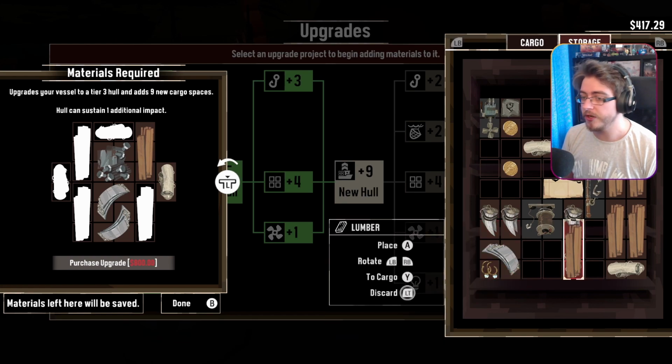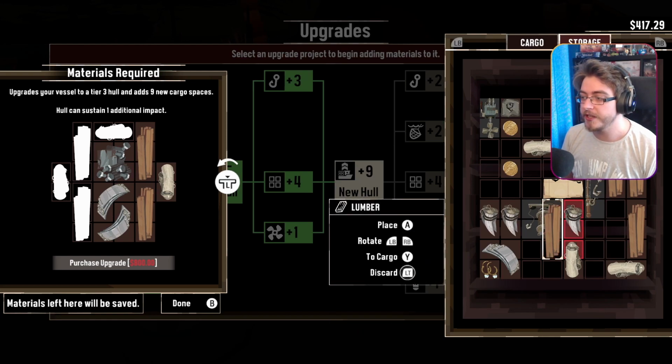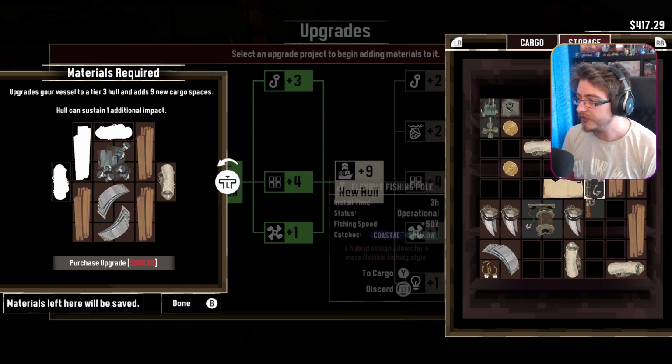Don't need that piece. Oh my god, this frees up so much backspace. This is just like taking a PMC into Tarkov and dying on purpose because you don't have any space in your bags. It's great.